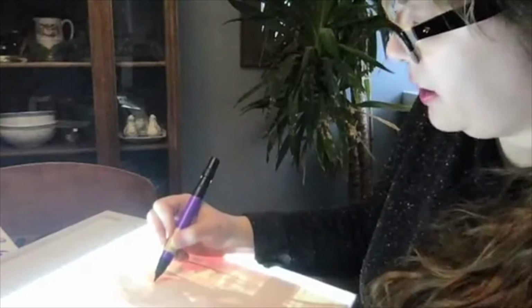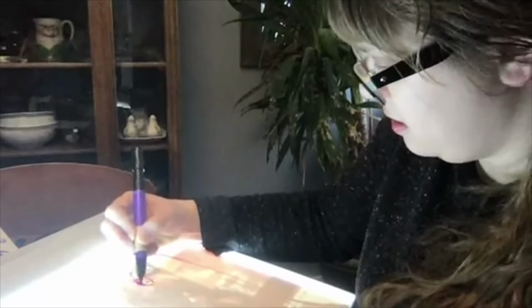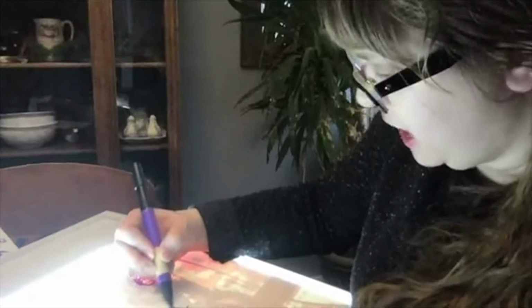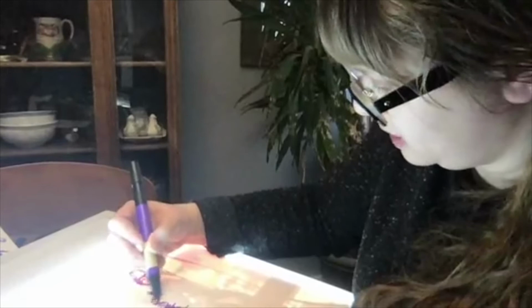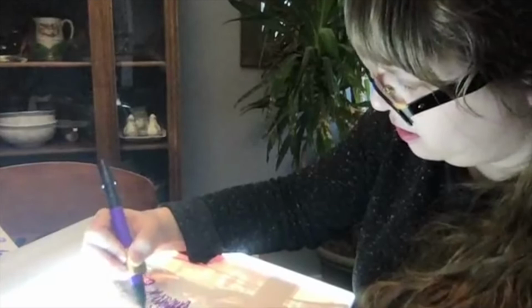So the face, again, not drawing the nose, but that's the line of the nose and the line of the eyes, and that's just gonna help me to indicate. So this technique is kind of fun too because it lets you indicate where the light is, if you would like to do that. So I'm gonna be emphasizing with my curvy, scribbly business the parts that are in shadow. And then I want to get the roundness of that arm.